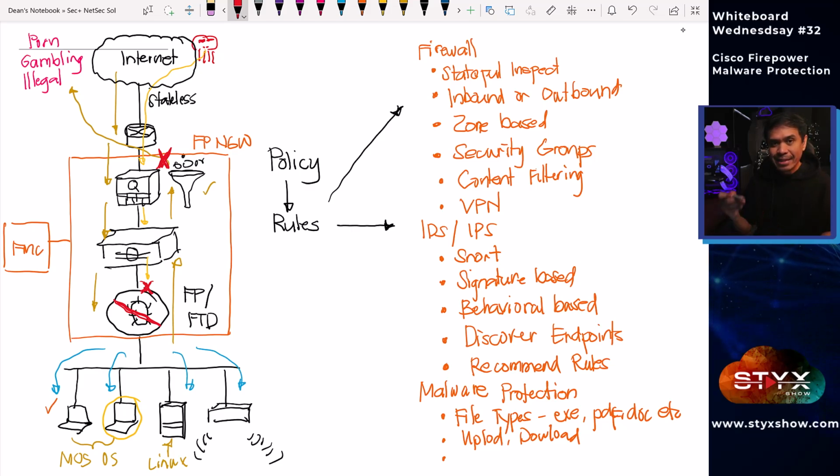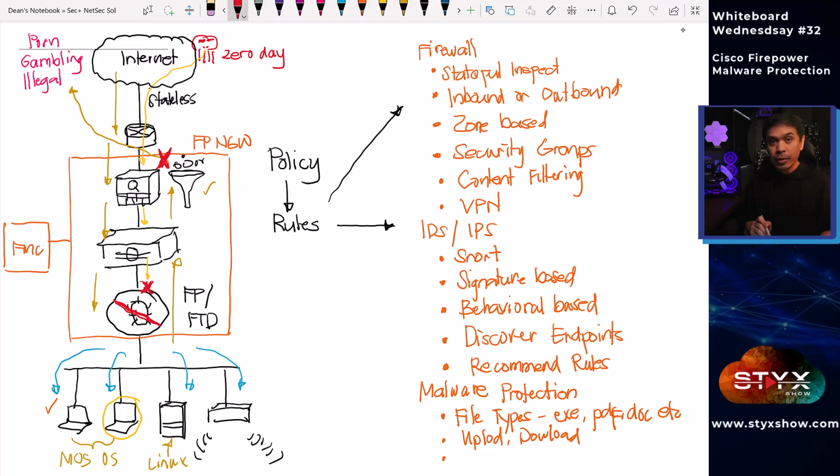Okay, again, this is still part of the policy. Now, that policy can have three rules. One is a firewall, one is IPS, and one is malware based. Okay, so it is blocked because it's a known malware. But here's the question: what if this is a 0-day malware? 0-day means that no vendor, no appliance can detect this malware.